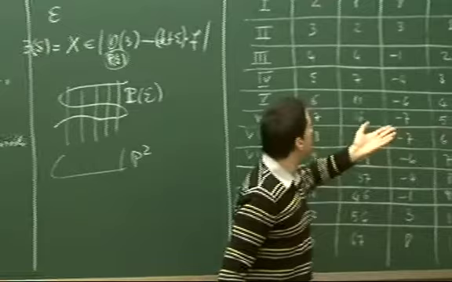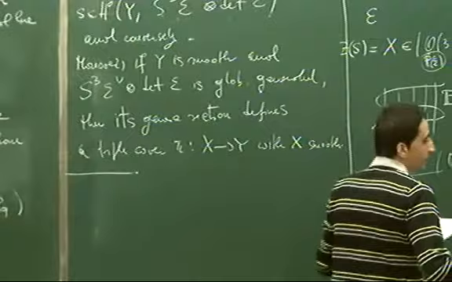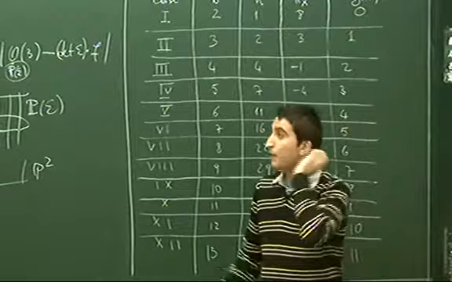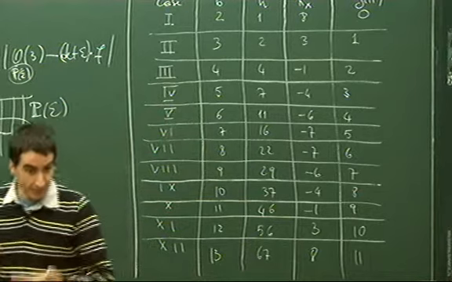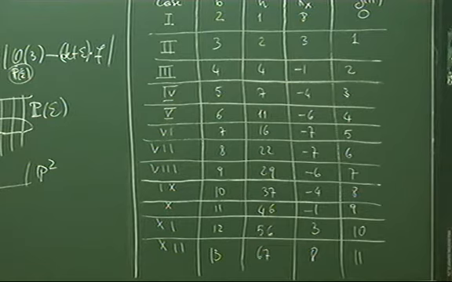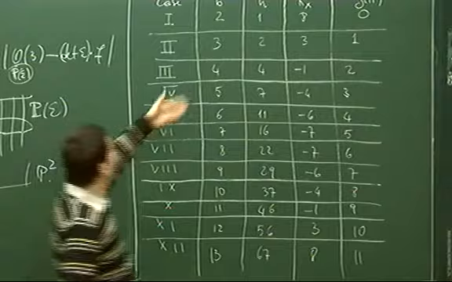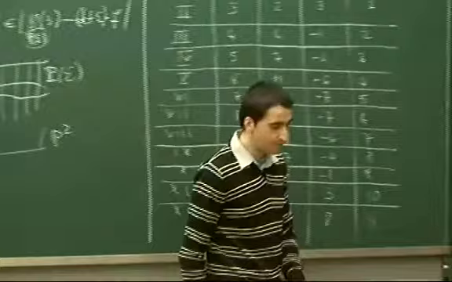I'm blowing up P2 in 10 points, so it's minus 1. This is okay, this is very easy. And this can be checked by adjunction, using the fact that by general results the ramification divisor is very ample. This was proven by Kasnati, Ekedahl, also Ein. Several people know this. So you can use adjunction with the ramification divisor, and in this easy case adjunction terminates after two steps or something like this, and you obtain immediately the solution. I think that many people in the audience know these things better than I do.